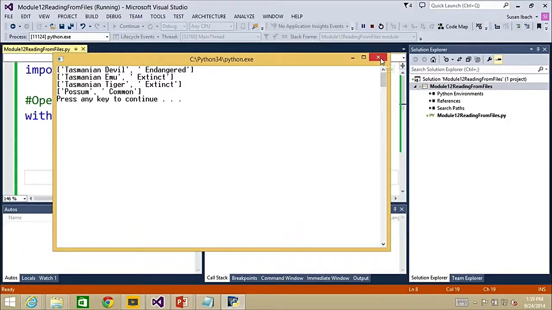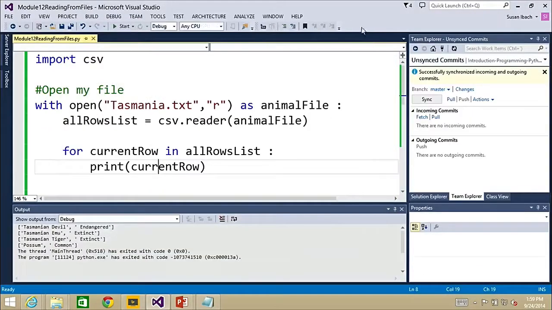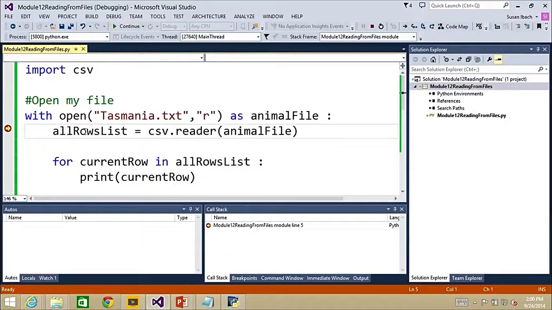I'm just going to run through this quickly with the debugger because sometimes just seeing it all spewed out doesn't make it clear that one row really is one value. And that's so essential to understand because that's going to really affect how you process the data. So if I put a breakpoint here on the for loop, actually let's even do it right here when we populate the list. So now when I run, I can hold my cursor over the all rows list.